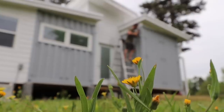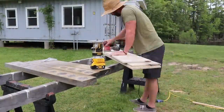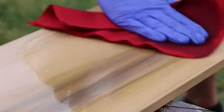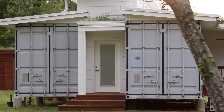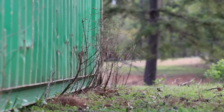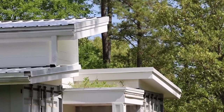Before we get back to building the back steps, we wanted to knock one more small thing out inside. Spencer decided to build the shelves for our dining room. The reason this got bumped up on the priority list is because doing this would allow us to finally move all of our stuff into our home. We've been living in our house for a while, but we've had all of our belongings stored over in our other shipping container. But now that our closet is done, and with all of the shelving soon being completed, it would mean that we would finally have a home for all of our stuff, and that we could officially move into our home.